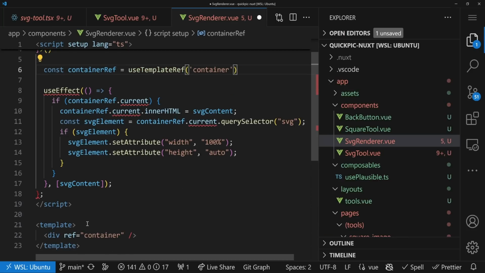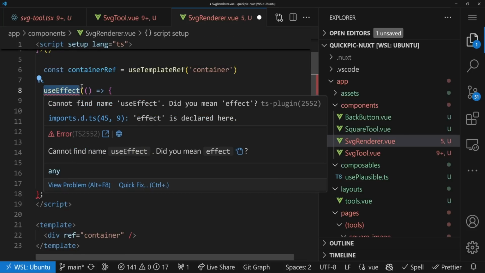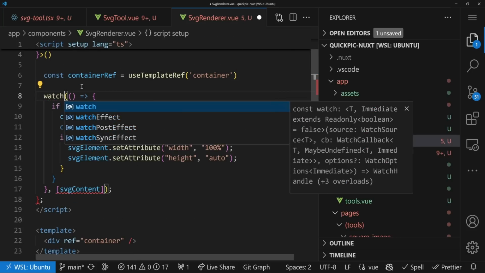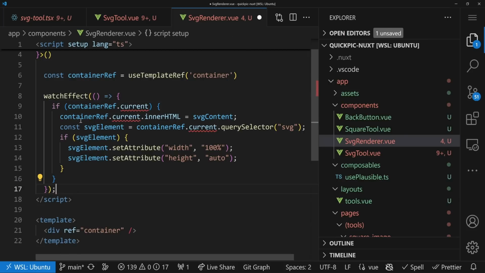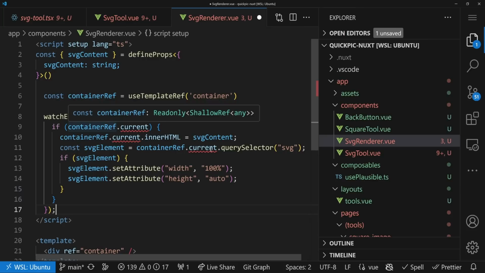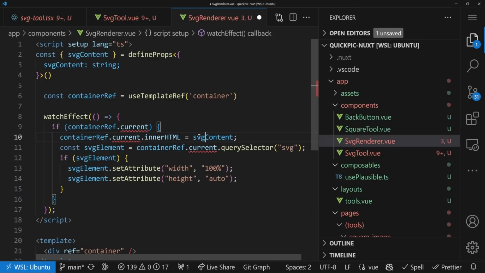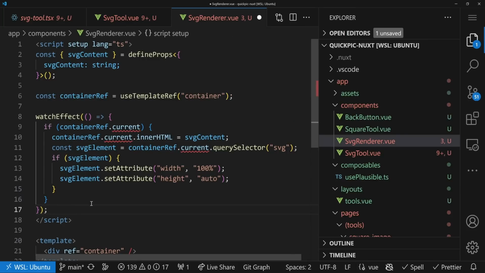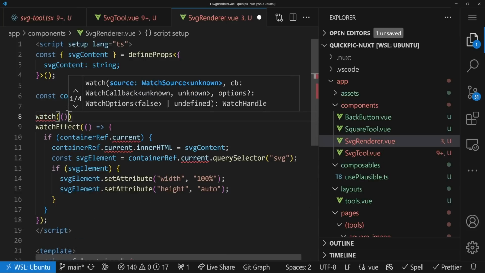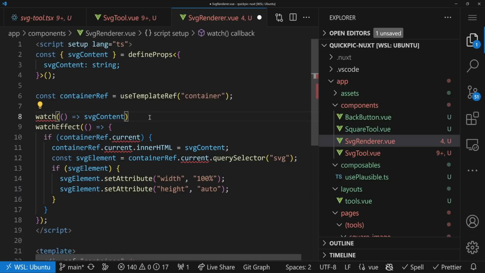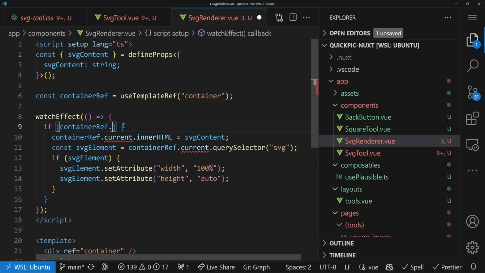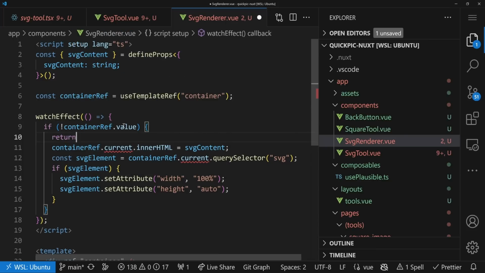So we also get the binding straight away, and the useEffect will just run a simple watch, or we can use watchEffect here because why not? We don't need to set up any dependencies because Vue will track them for us. So we can say, okay, it's based on the SVG content. We know that already based on what's happening. So that's great. For a watch, because we destructured things, by the way, this would have to be a getter. So we'd have to use SVG content here like this. Otherwise, that wouldn't work. And now we say, okay, if container ref.value, do something. Or, as I preferred, don't do something if the value isn't there.